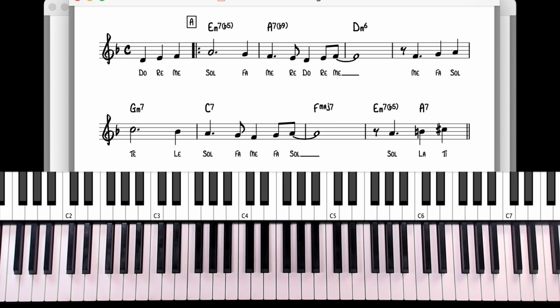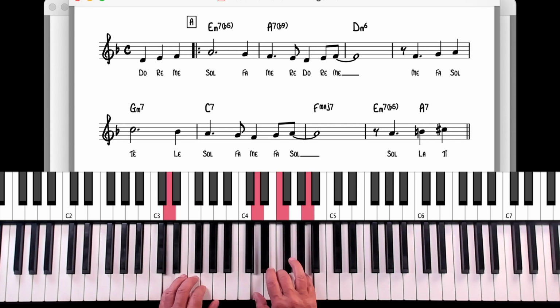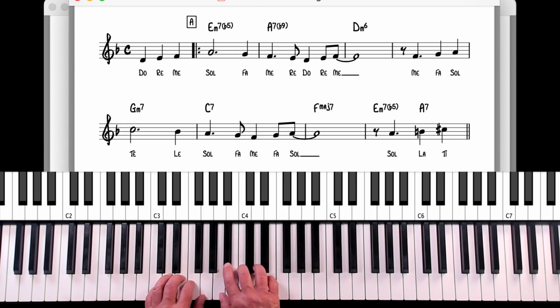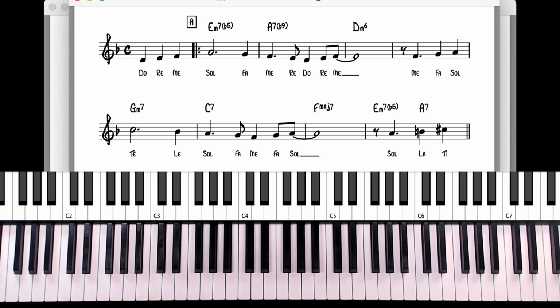Okay, so we're in the key of D minor. We can even sing the D natural minor scale. Do, re, mi, fa, sol, le, te, do. And why don't we sing a D melodic minor scale?